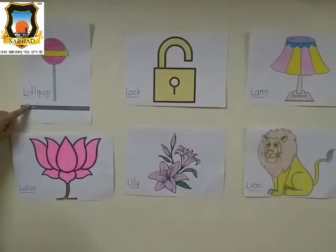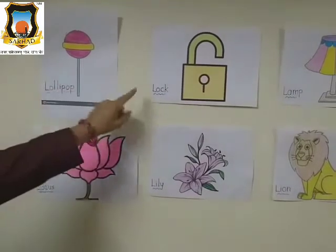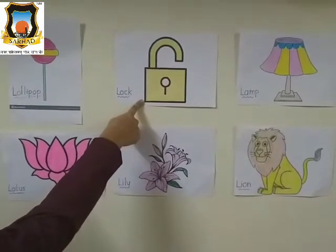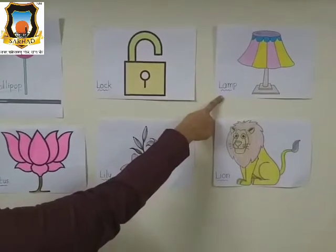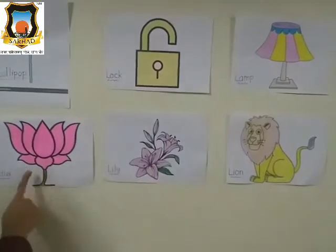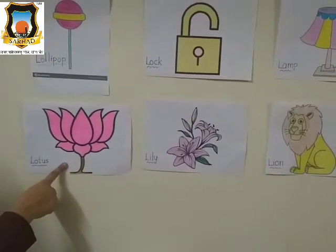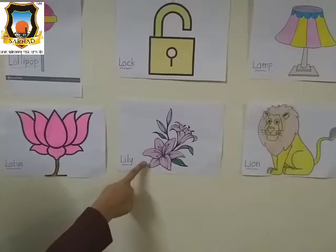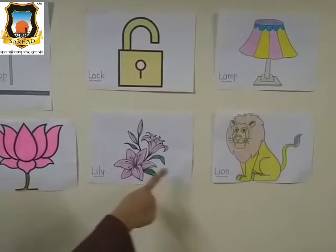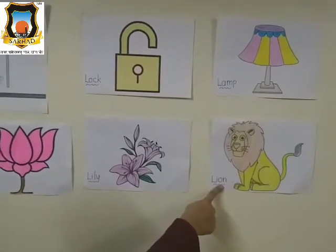Mama L, baby L, what do you see? I see a lollipop looking at me. Mama L, baby L, what do you see? I see a lock looking at me. Mama L, baby L, what do you see? I see a lamp looking at me. Mama L, baby L, what do you see? I see a lotus looking at me. Mama L, baby L, what do you see? I see a lily looking at me. Mama L, baby L, what do you see? I see a lion looking at me.